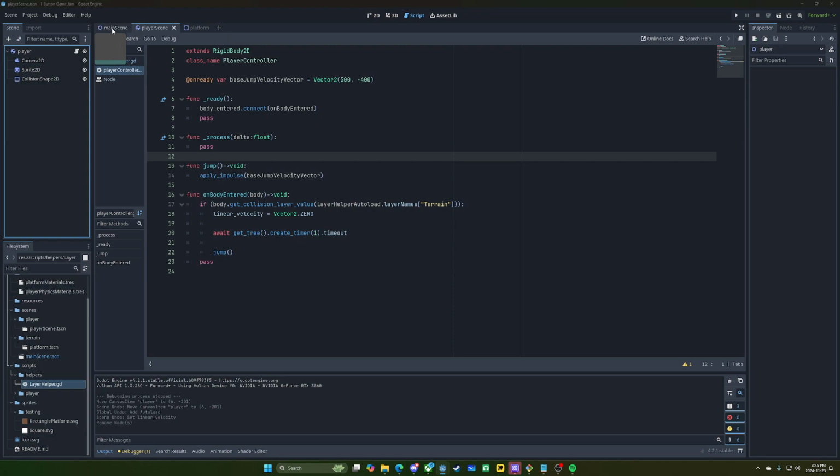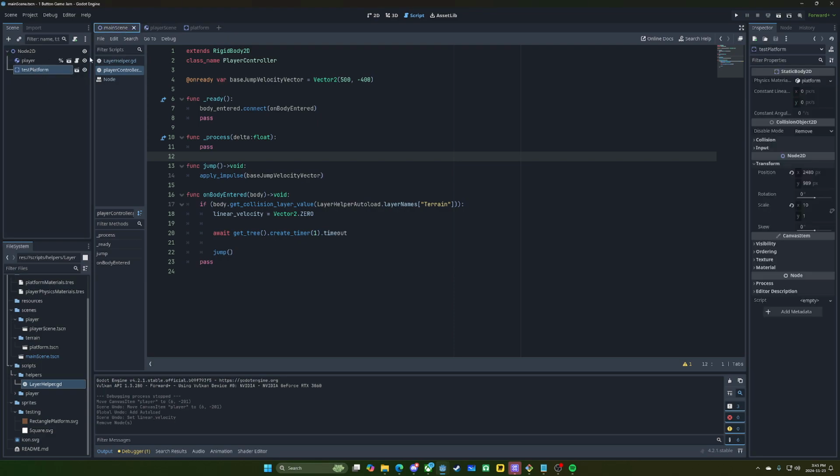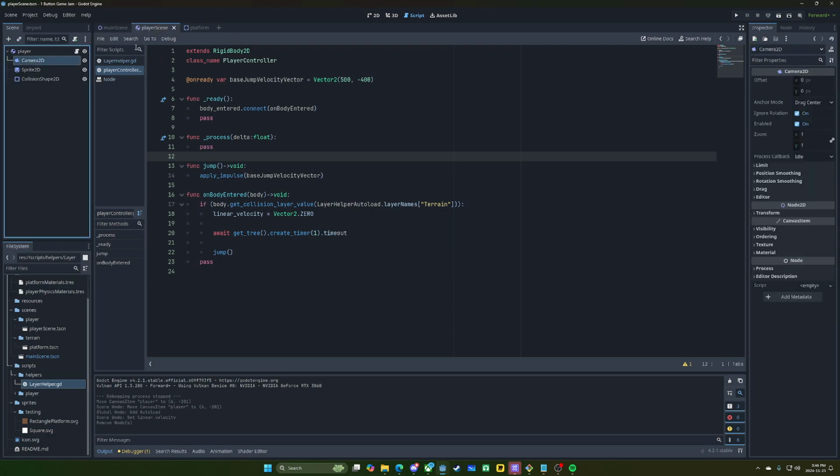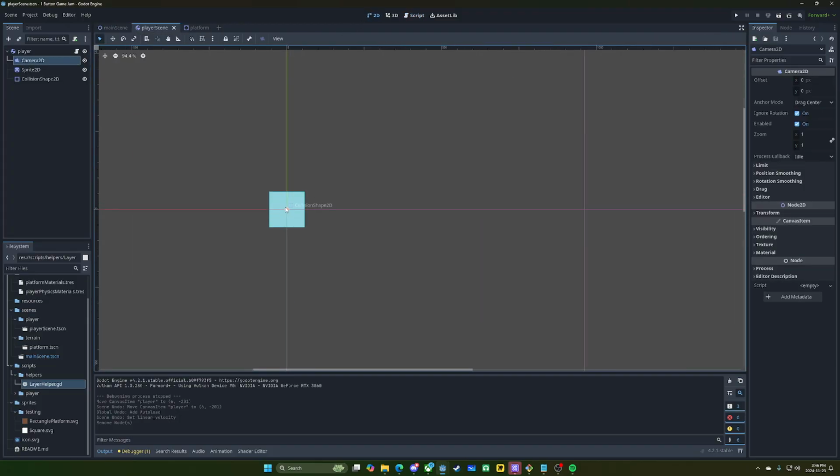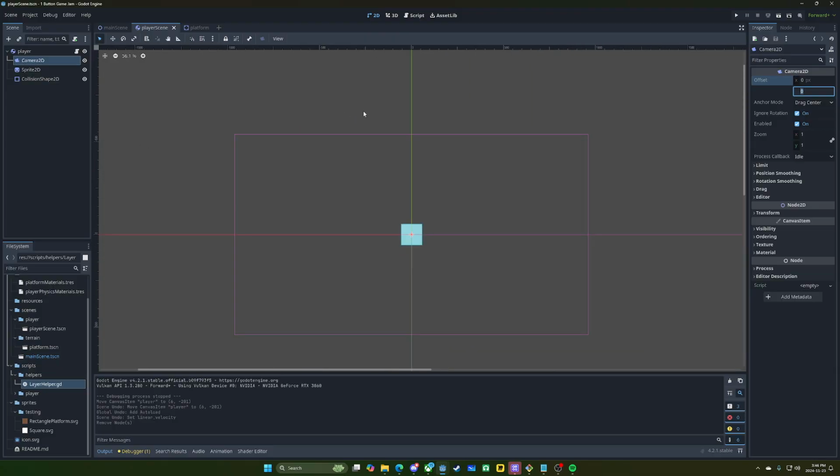Get rid of that for now. So I want my camera to have an offset. And since this is 1920 by 1080, what am I looking at here? Something in the 500s. There we go.